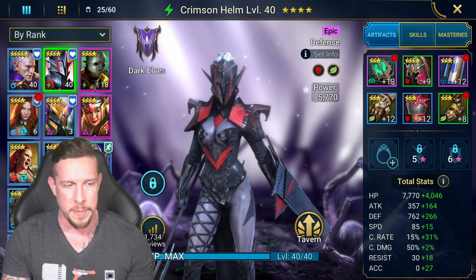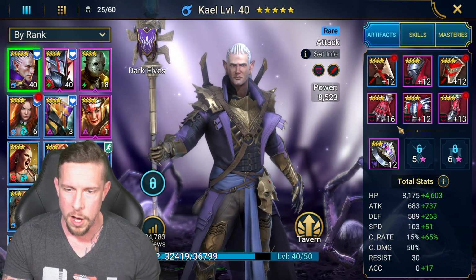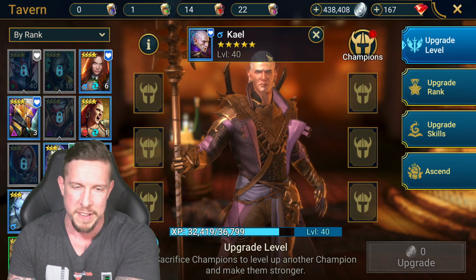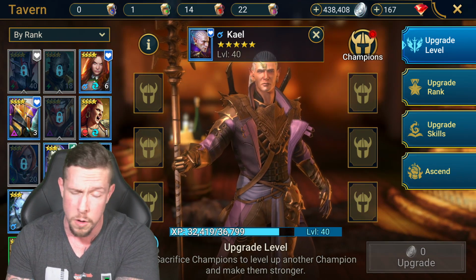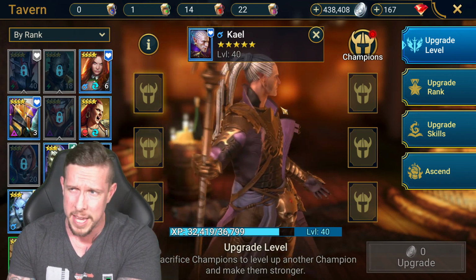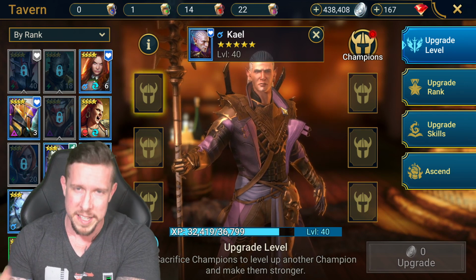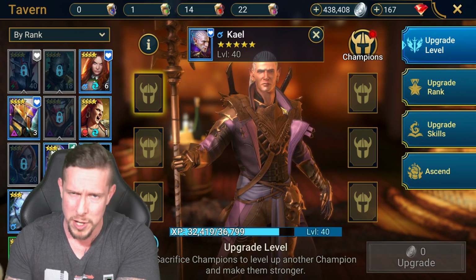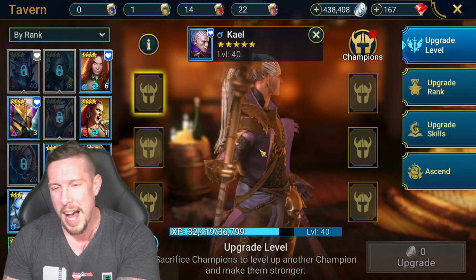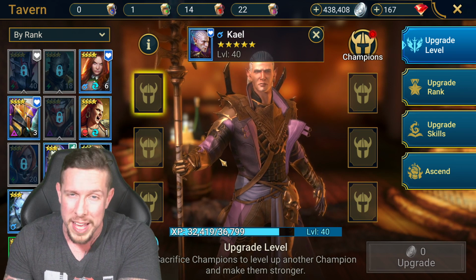So this is my main team again. I have Kael. He's level 40 right now, but he's 5 stars. So I have 10 more levels to go until I can get him to level 50. Then I'll worry about 6-starring my first champion. And let me tell you guys, I forgot how difficult it is to 6-star your first champion, especially if you're free to play. It's going to take me forever, man. I'm exaggerating. It'll probably take me a month, a couple weeks.